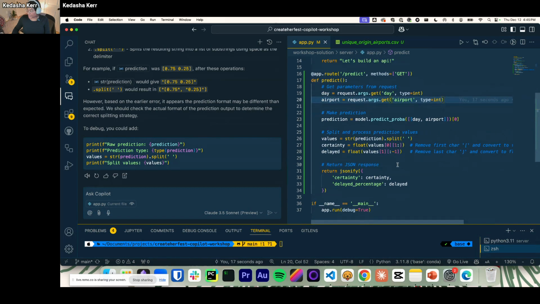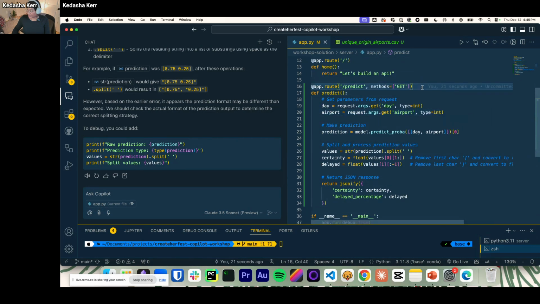Okay, so now here's what I'm going to do. This route is complete, but I'm pretty sure there are some things I can do to improve it. For example, there's no validation for my parameters. There's no error handling, so let's ask GitHub Copilot to do some updates for me. I can copy this entire code block, and right here you can see it has the context of lines 16 through 34. So I can say, how can I improve this code?